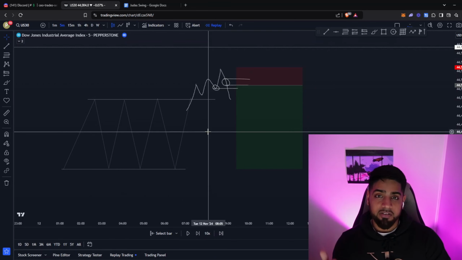You can trade this on currencies, you can trade this on indices, and you wait for a 5-minute market structure shift. Now, inside of the VIP group, I'll go into more detail into exactly how we're going to trade this strategy. But for now, this is the bare bones and the basics of exactly what you need to do, and you can still be profitable using this.